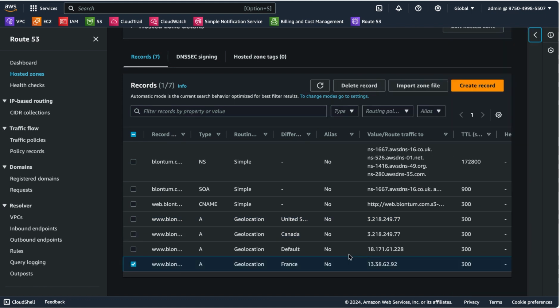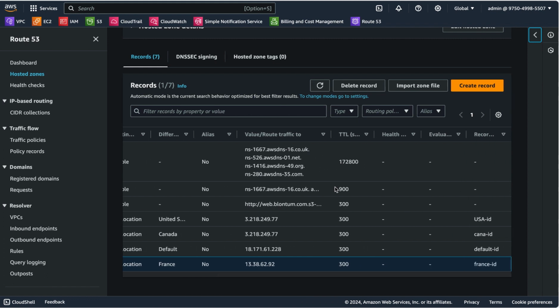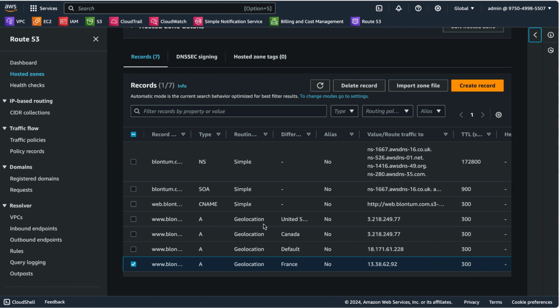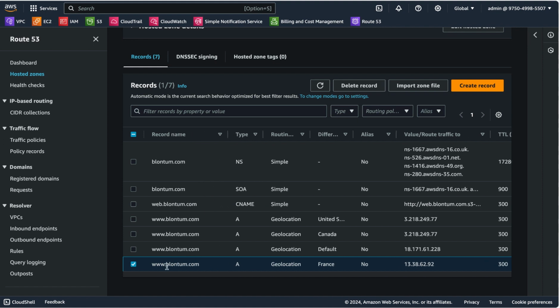So if I were to be in these locations, I mean there are the four locations here: United States, Canada, default, and France, I should be able to access the various information that has been displayed in the server. But so far, if I try to verify these different locations just from my browser, I will not be able to have the information displayed, because my browser will still be recognizing just one and the same domain name.